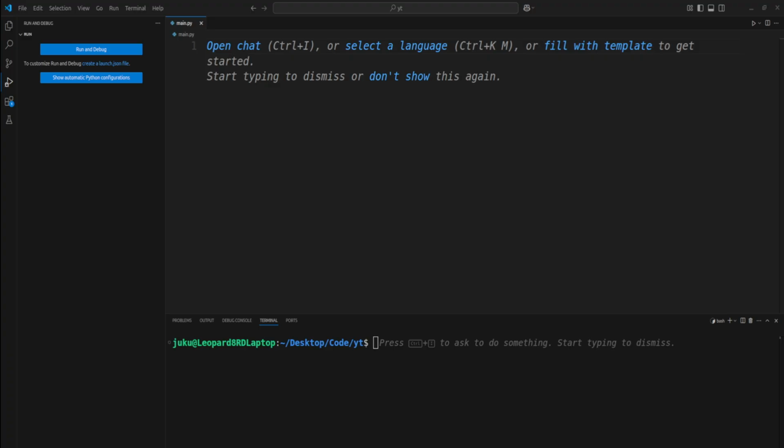So this video is about a pattern called the template method pattern. The template method pattern is a way to define the structure of an algorithm in a base class while letting subclasses fill in the specific steps. It's useful when different objects need to follow the same overall process but do things slightly differently.